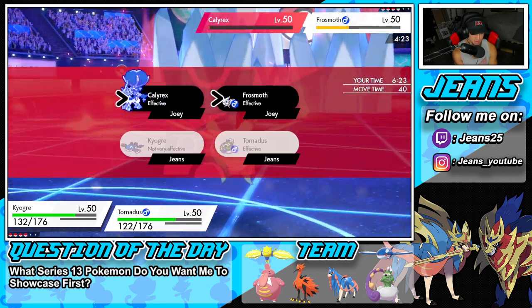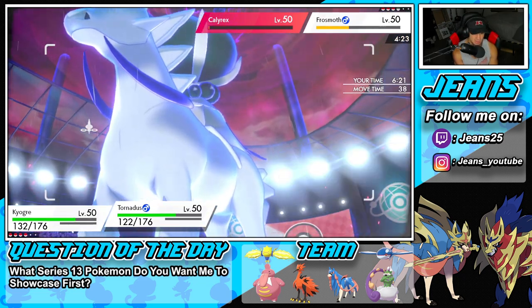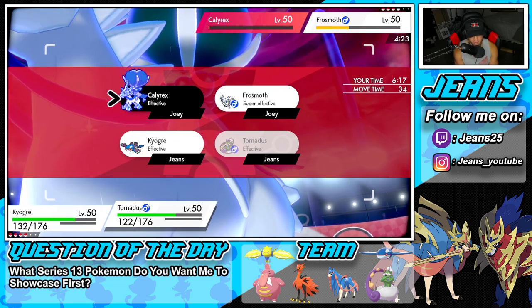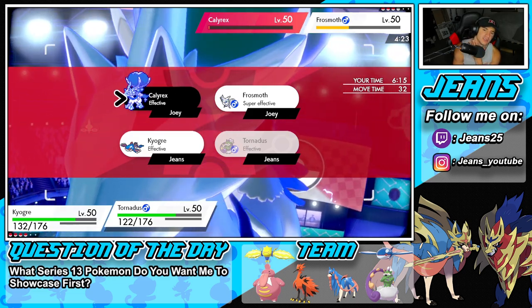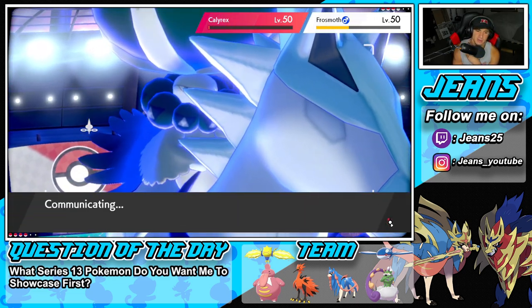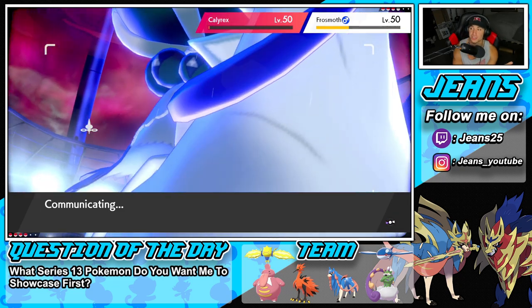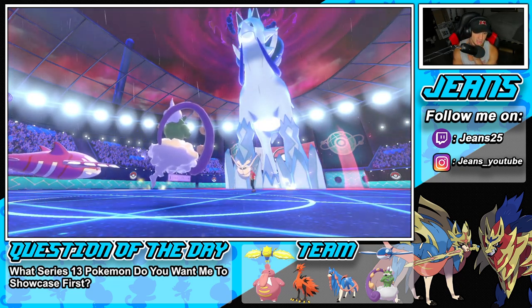At this point, I'm just going to go for an Origin Pulse. Let's have a Hurricane. I got to get rid of the Calyrex, right? That hurts, man. I got to get rid of the Calyrex. Maybe he protects the Calyrex, but I don't know. That hurts, man. Maybe Ducks KO. Ducks are coming up clutch in battle number two so far. Hit him.